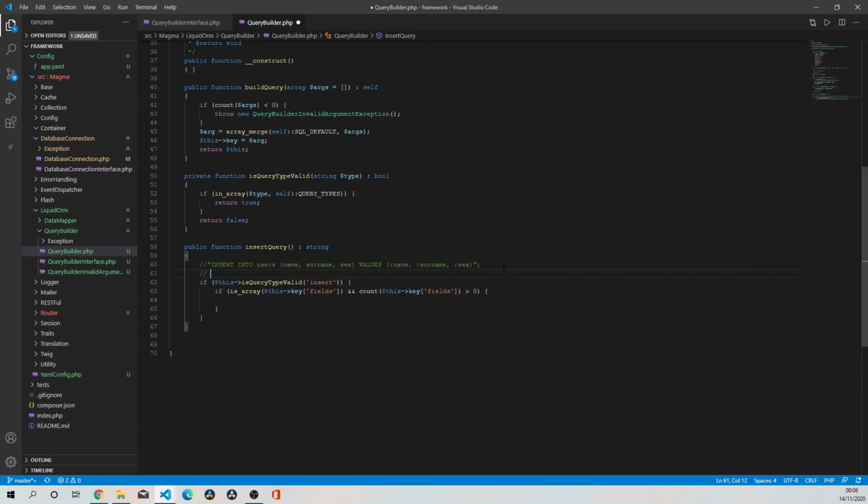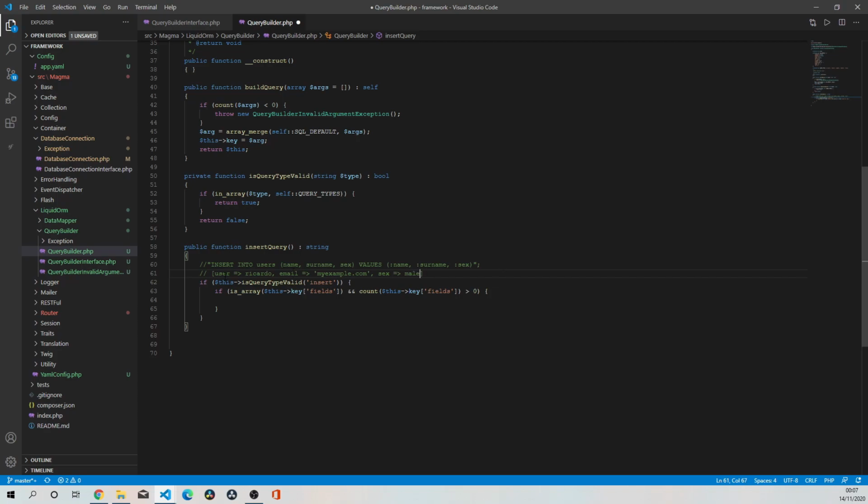The first thing I want to do, actually, let's do something else as well. I'll comment that out, and I'm going to put an array. So I'm going to say user equal myself, email equal myself@example.com, and sex is male.